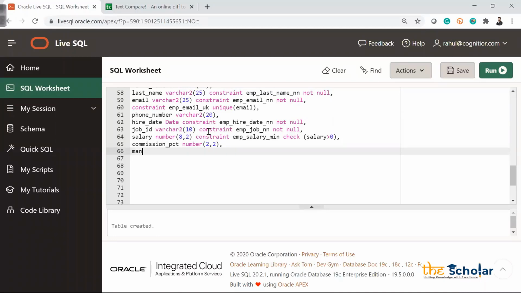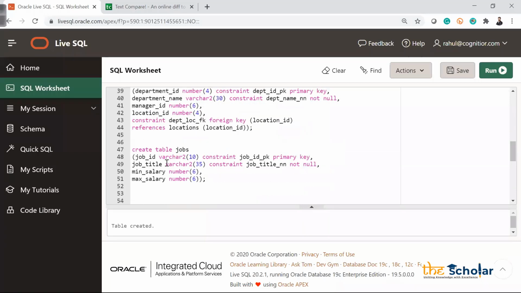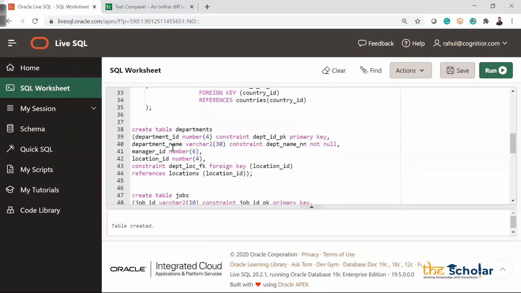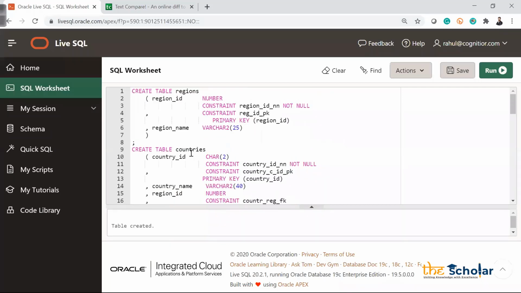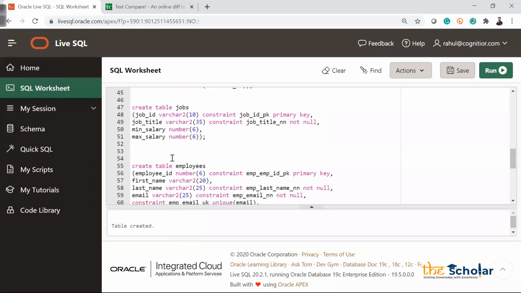Then we'll have a manager id, lot of columns we are creating here, so number 6, comma. Now manager id, what I want is, now it is an interesting column basically. Because manager ID, did we see somewhere created earlier? If you see here, I have manager ID in the department. I have manager ID in only the department. Okay, in the department only I have the manager ID.